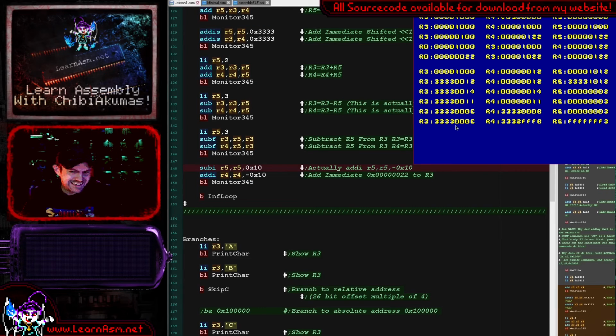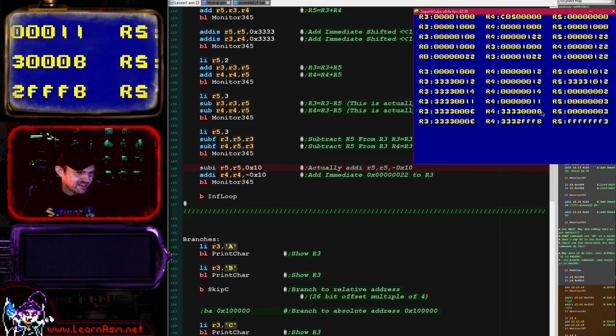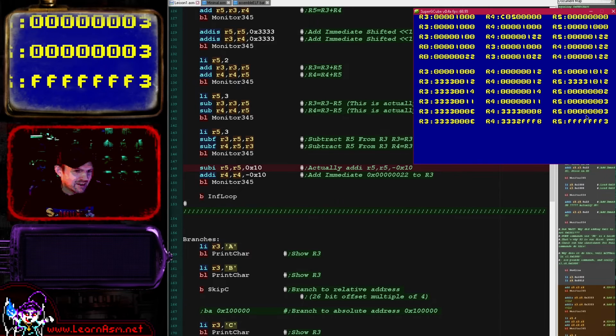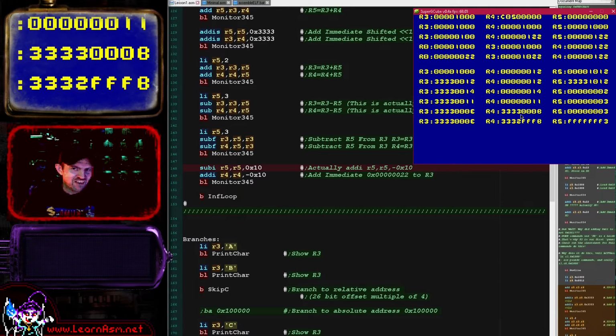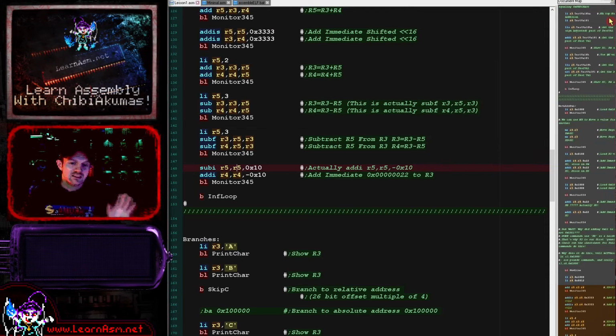Again, not particularly relevant what we really do. You just need to know that it does indeed work. And so that's what's happened here. We've subtracted our 10 there, and we've also subtracted 10 there. And you can see the numbers have gone a bit weird with lots of F's appearing. That's just the hexadecimal representation of negative numbers. Again, if you need to understand that, I've got a tutorial series that covers that. So please see that tutorial series if you need to understand hexadecimal numbers better.